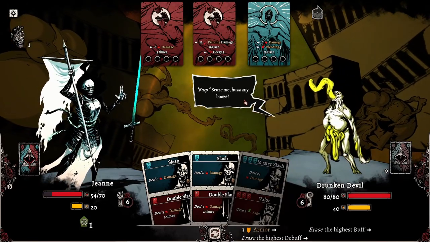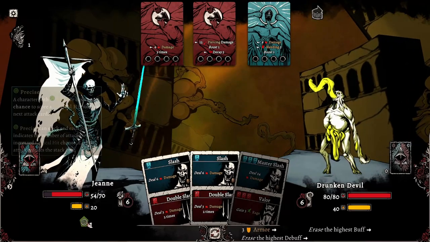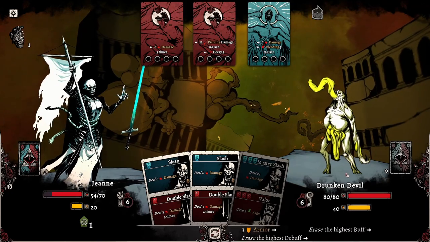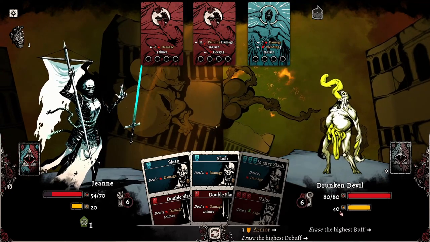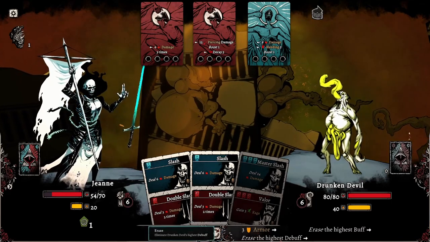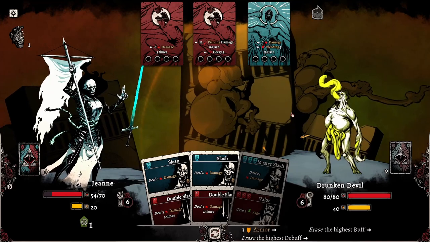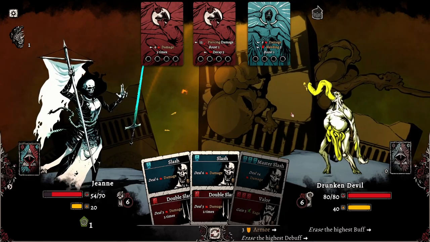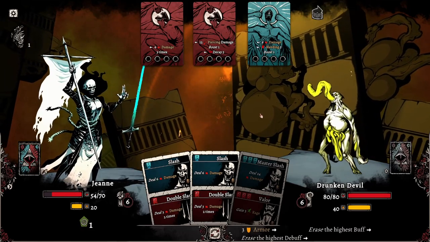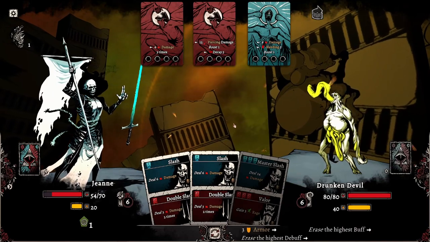Now, once again, I did not draw a great hand for this crit. Let it be what it be. The Drunken Devil, I don't believe we've ever faced this enemy before. He has 80 hit points, 40 armor, and if we reroll, he will gain 3 armor and erase the highest debuff and the highest buff. So that could be pretty good for us. He's also applying many debuffs to us. Decay, bleed, all very not good for my well-being.